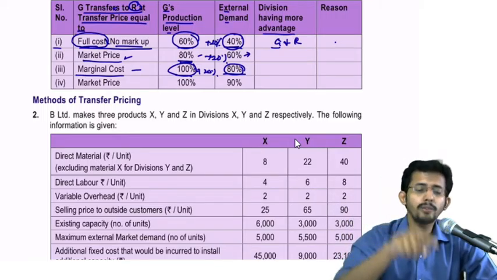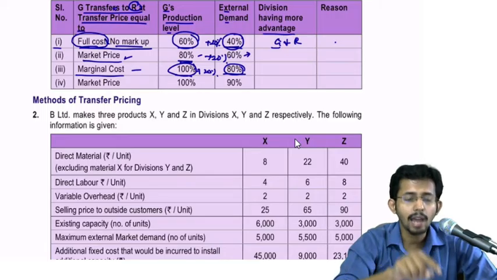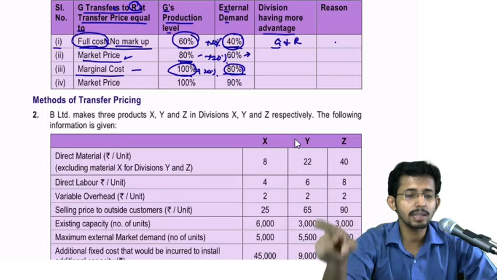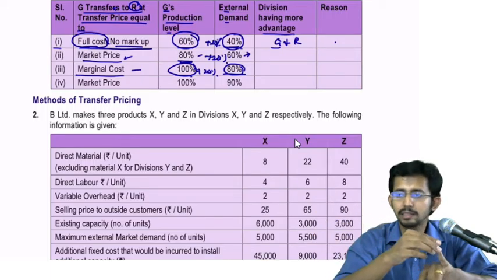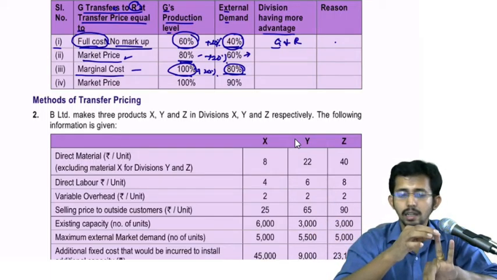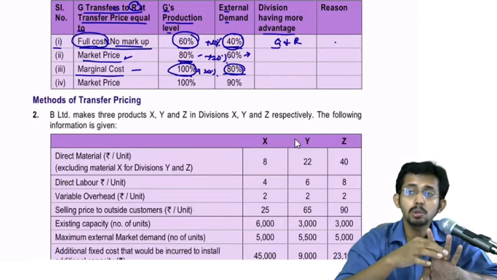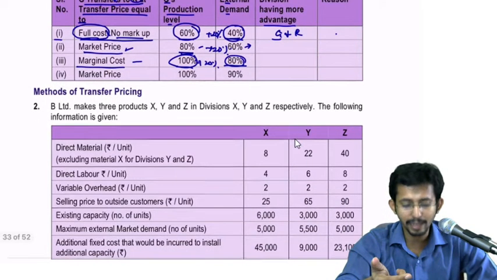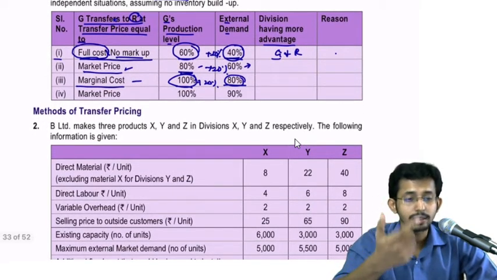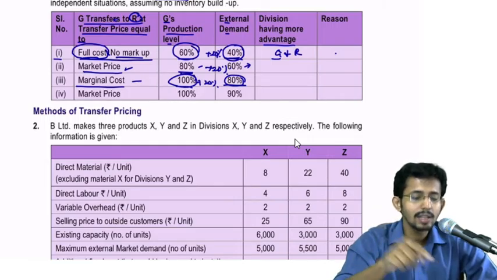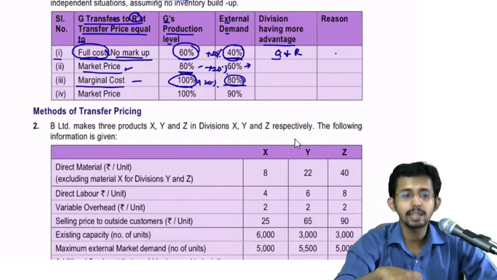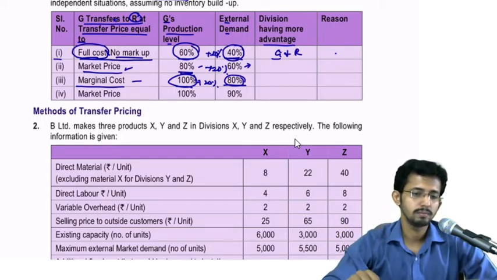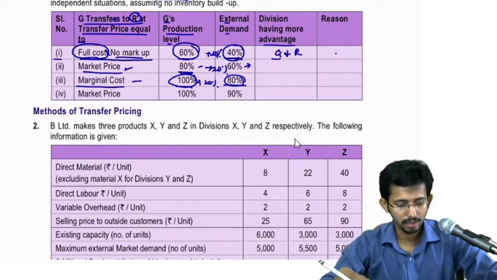R, if not for this internal transfer, R should have purchased this product from the external market. And if it is purchased from the external market, they will have to pay the marginal cost or variable cost, then the fixed overhead portion, and also a profit markup. So the price which they ought to have paid in the external market would have been much higher. Is it clear? Whereas here, in case of this internal transfer, they are getting that same product at marginal cost alone. So they are benefited. Okay, so you can write.